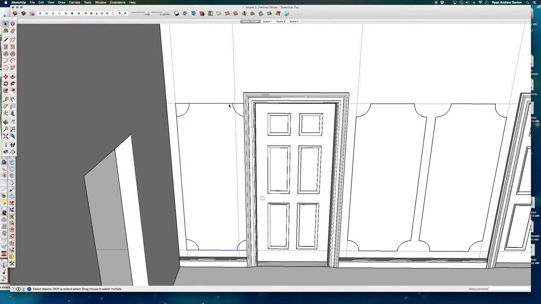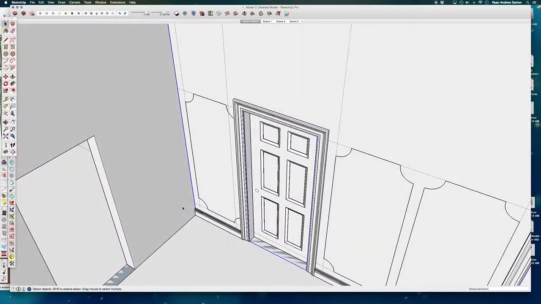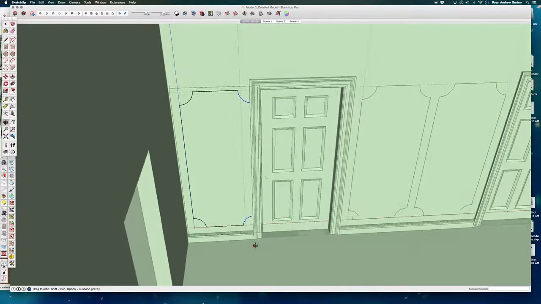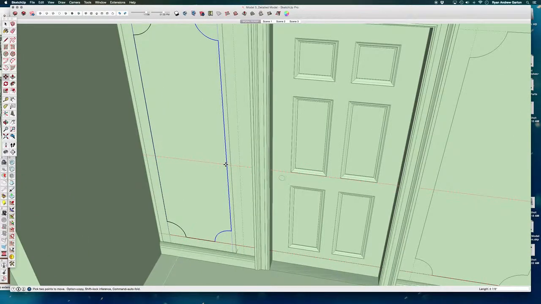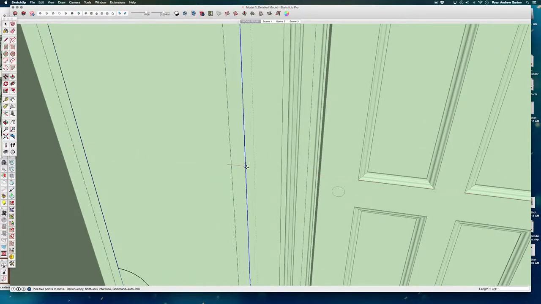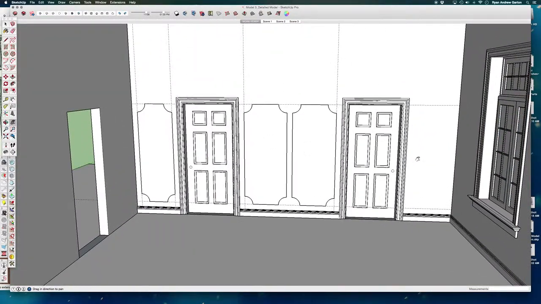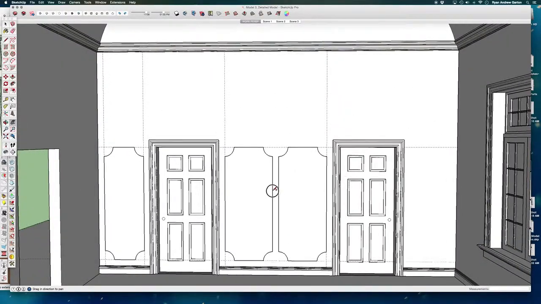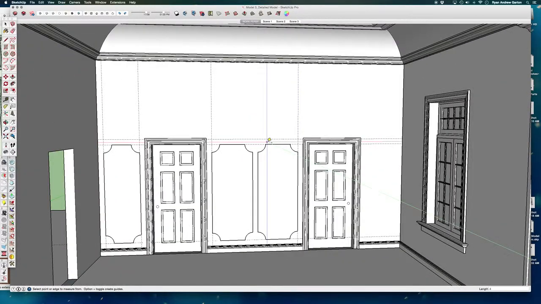So what I'll do is I'll open this shape up. Sometimes it might be difficult because it's just now a series of lines. So I've opened the shape up. I'll select just the lines I want to move, which are these arcs and this line, and I'll start moving them along the red axis until I can see the line I want to grab. I'll select that line and then move it back along that red axis until it hits that point again. Okay, great. So I'll probably have to repeat that same thing here, but it's the same idea, so I won't waste all of our time. And then I think what I did was I went up another 4 inches like this or maybe it was 6.